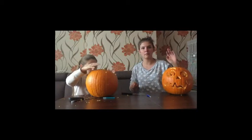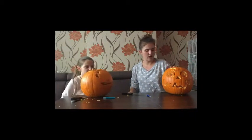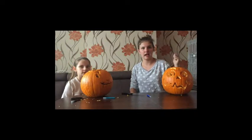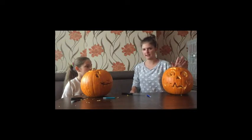Okay, so that is our pumpkins done. Mine looks terrifying. We are going to wait till it's dark, stick some tea lights in, and then we'll see what they actually look like.